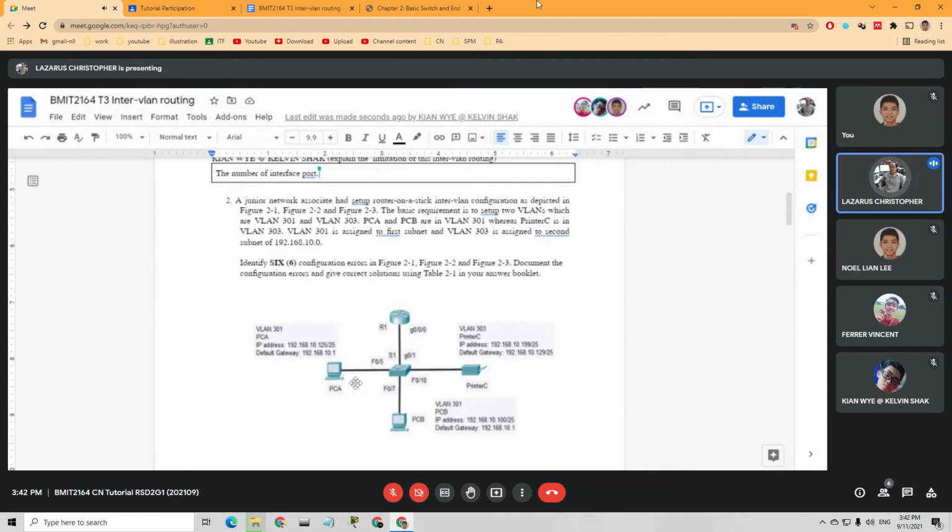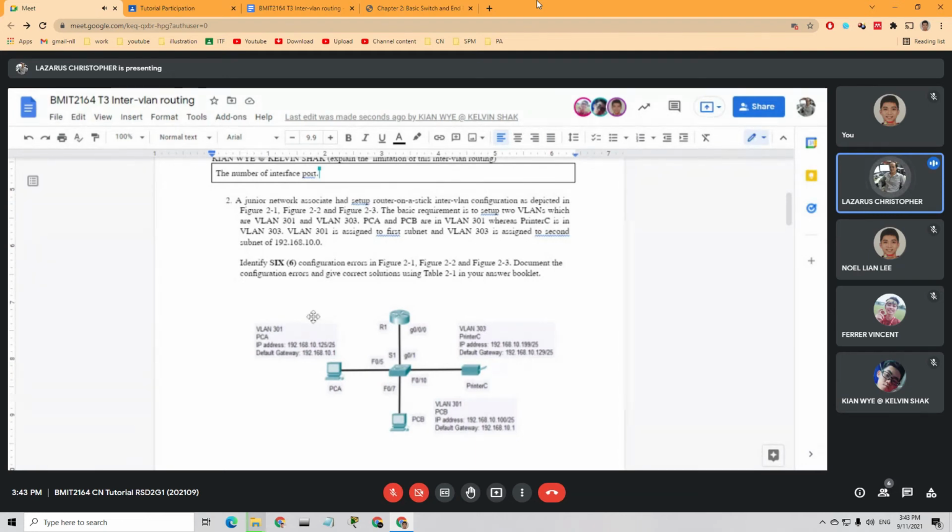VLAN 301 is assigned to the first subnet, and VLAN 303 is assigned to the second subnet of 192.168. So the first subnet will be, if this is the subnet 192.168.10.0, the first subnet, and then the second subnet will be what?